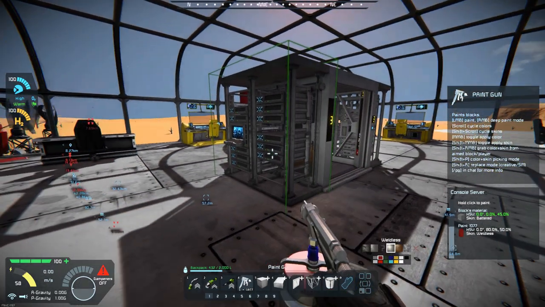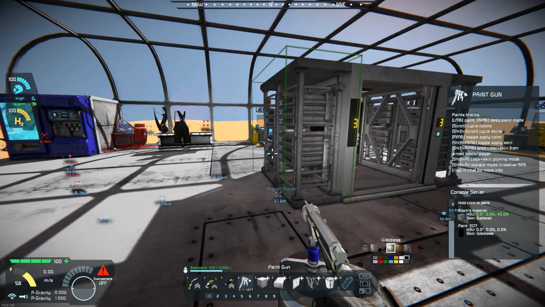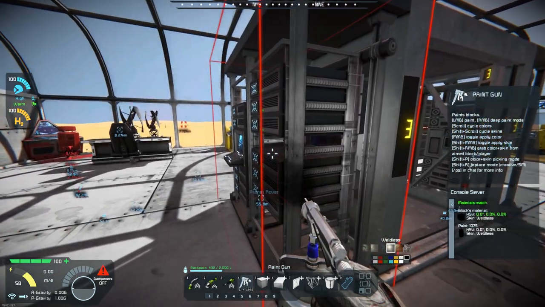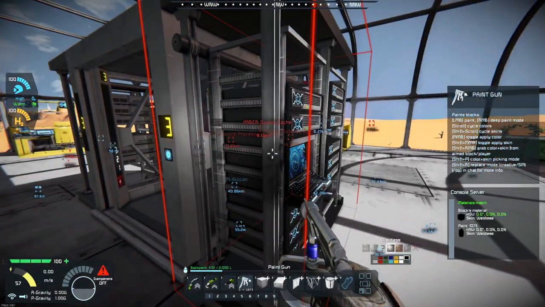And do we leave the servers like that? I wonder how they would look in black. Yeah, I think that looks pretty good on the servers. Okay.